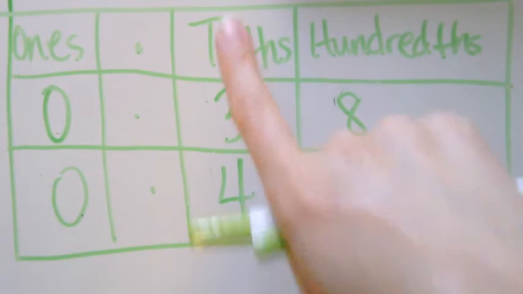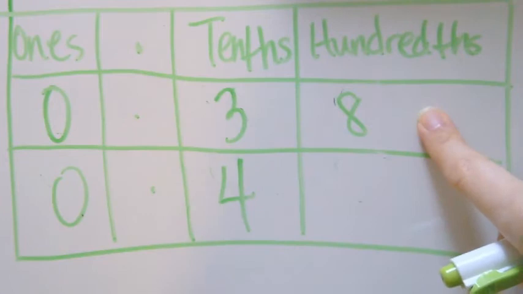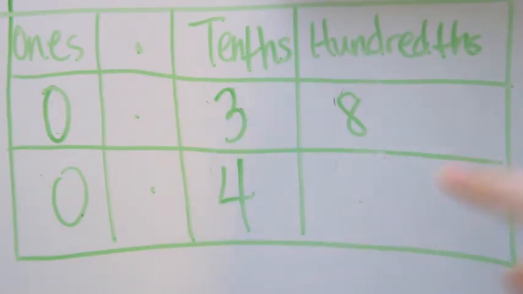This number ends in our tens place. So we have to be able to compare using the same number out of a whole. Okay, so because this goes to hundredths, this number also has to go to hundredths by inserting that 0. Okay, now we can compare.